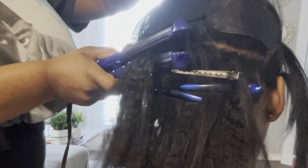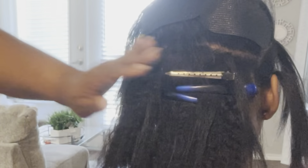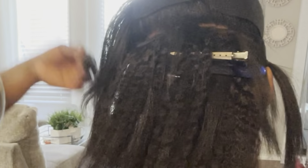So yeah. And here I'm going again with the flat iron. I'm just pressing it just to make sure that the adhesive sticks together on both sides. They have a little clip that you can order from Amazon. They probably have some at the beauty supply, but I don't have one of those, so I'm just gonna do it the best way I can at this point.